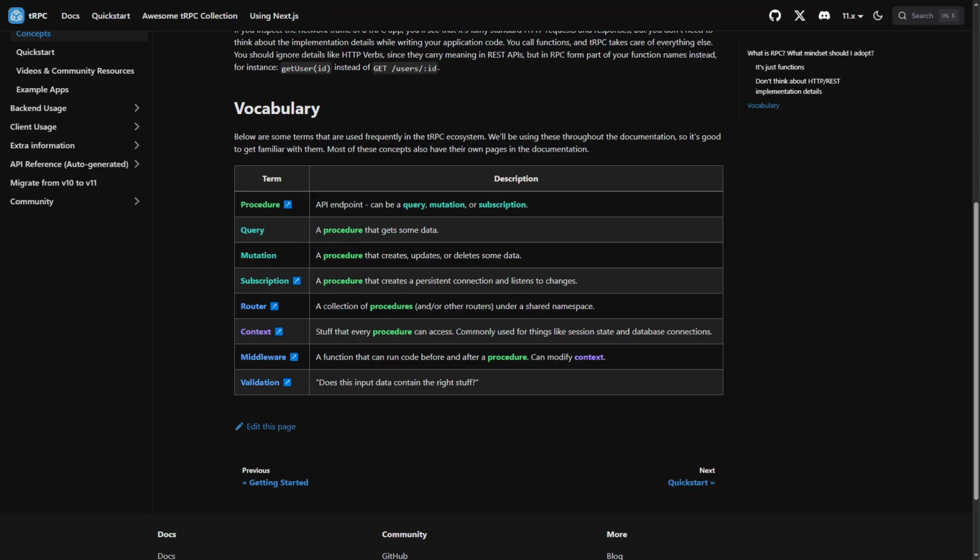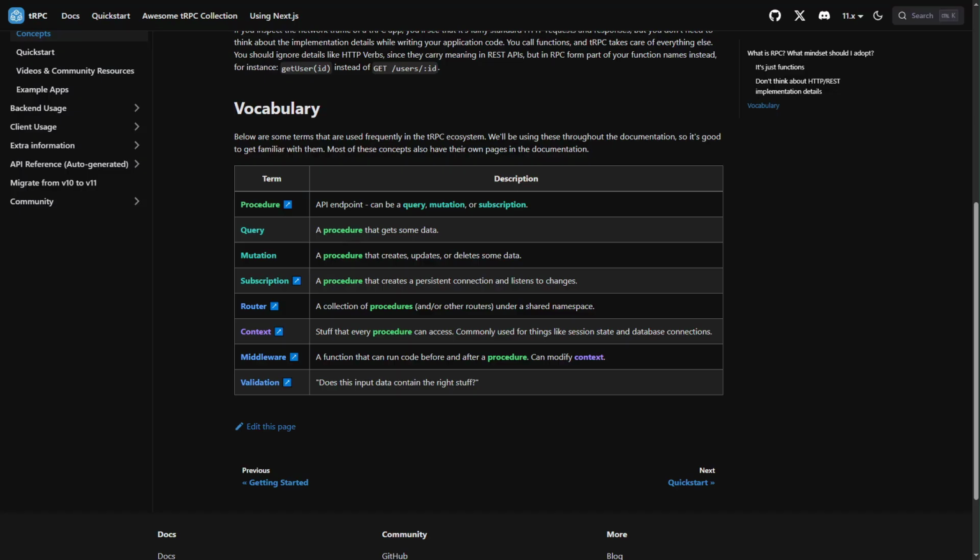Context, this is a very powerful part of tRPC. It allows for us to manage session state and database connections. We can initialize it from one spot and then be able to use it in all of our procedures. This really makes it easy to refactor our code if we're stripping out some form of ORM that we're using to query a database, or our database implementation itself. We can hot swap that from our init function, which we'll see later on, and don't have to go in and change every single import in all of our procedures. We just need to change it once, and the context will be able to handle those changes.